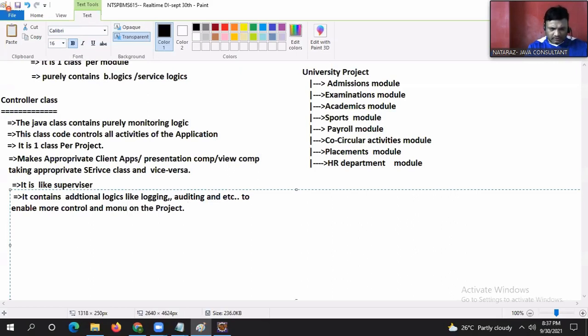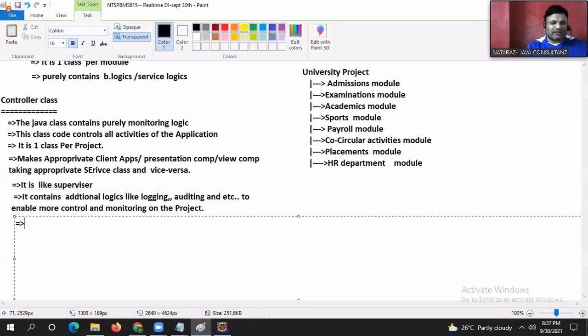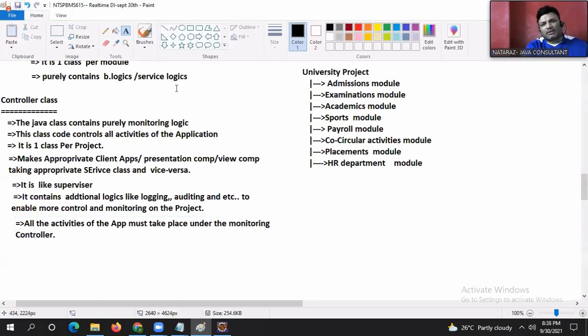Control and monitoring on the project. All the activities of the application must take place under the monitoring of the controller.